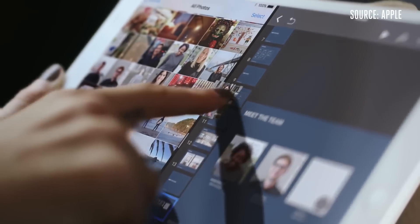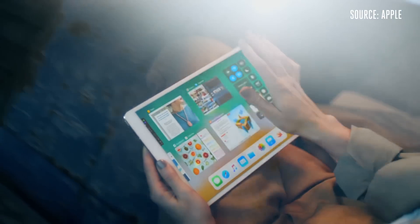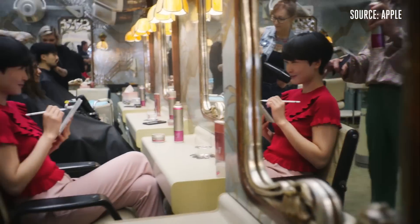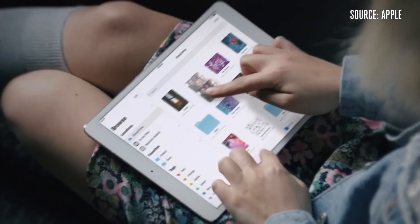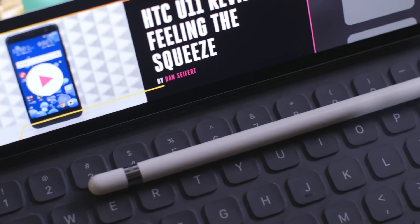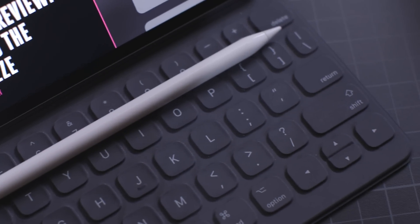What's coming later this year is iOS 11, and it's going to radically change your ability to use the iPad as your main computer. You'll be able to swipe up to get a dock just like a Mac with a ton of apps on it, do split screen, bring up a third screen, and do drag and drop — crazy multi-touch drag and drop where you can take multiple objects and slide them over to another app. Most exciting to me is a real file system, so you can access your files on Dropbox, OneDrive, Google Drive, or iCloud without going through crazy hoops, ready for any app.